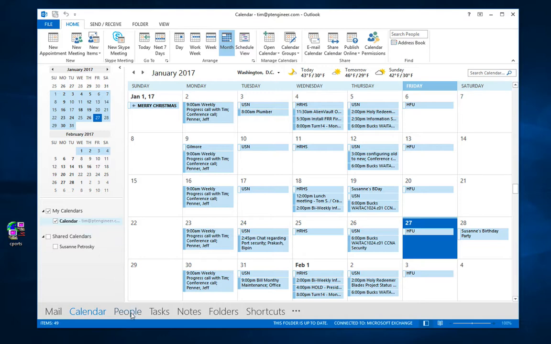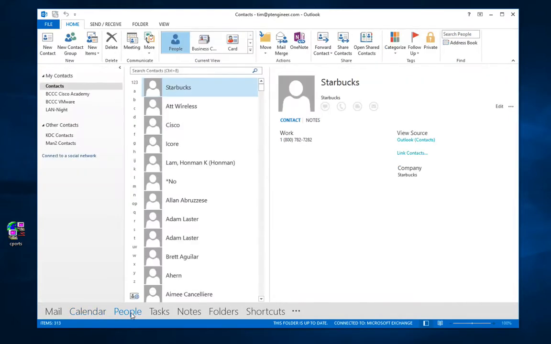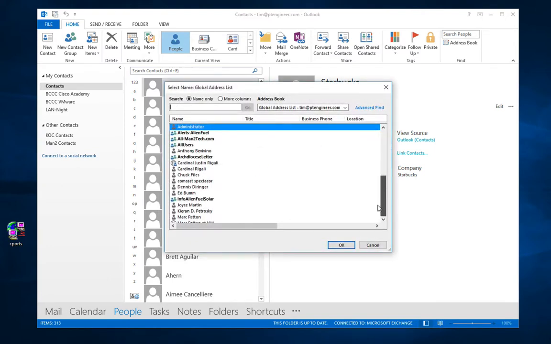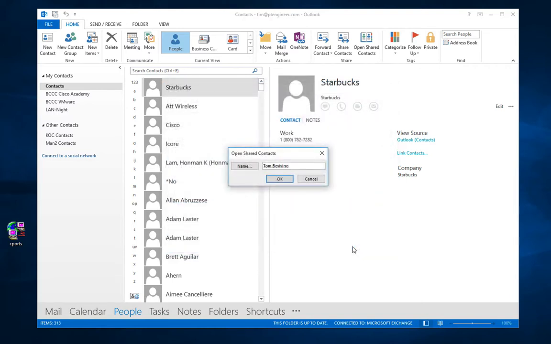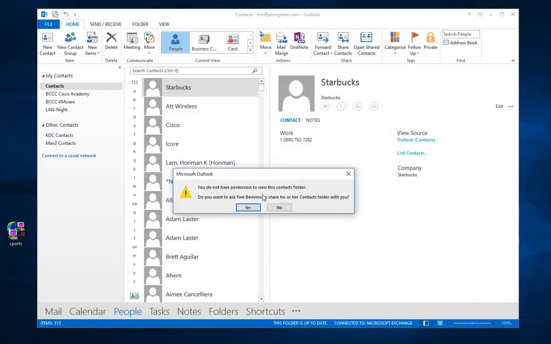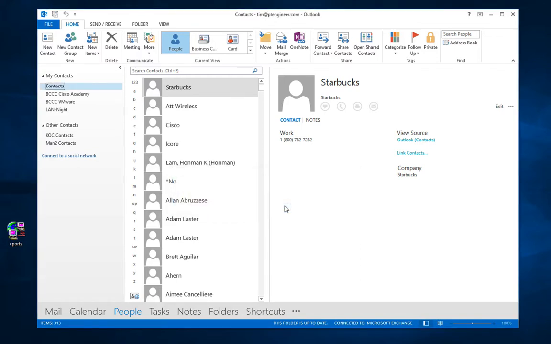We're going to go on to your contact section, which is called People here, and I'm going to click on it. And this works very much similar to the others. You can tie it to a social network. It lists your contacts list and any other list that you happen to make. You can actually add in open shared contacts from another user if you navigate there, and you can pull them in from another user. And I can open, if I have permissions, this one I do not. I can ask them to give me permissions, and then they can approve it.